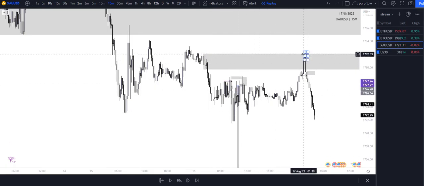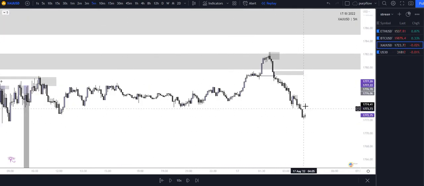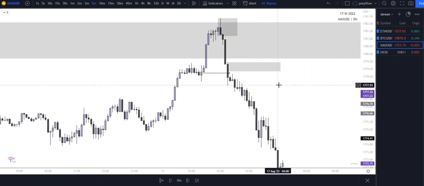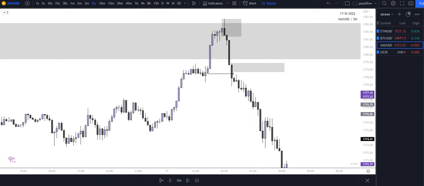We have the mitigation of our institutional candle, of our areas of supply. We're looking for our next area we could possibly get into after this raid to the upside. Where's my next area of supply, right? Why am I still stuck on these? So let's go ahead and look at it. Where's your next supply introduction?